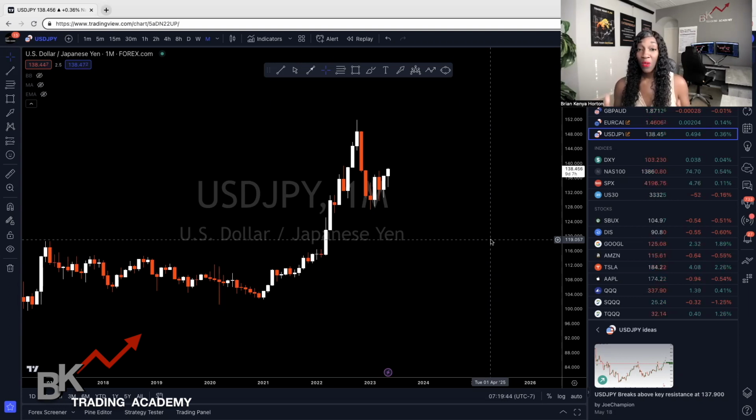So right now, US is faced with a very important decision to raise its debt ceiling. And that decision could come at any moment. That is really important if you are trading any pairs with USD, because at any moment we could see any currencies with USD shoot drastically up or down. And of course, that could affect our trading account, both positively and negatively.